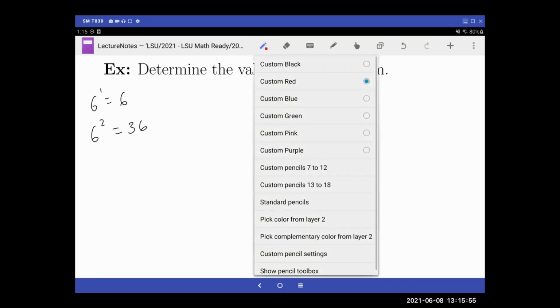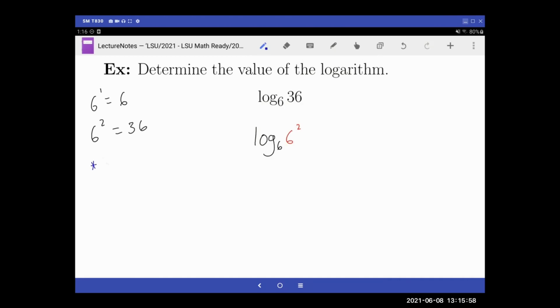Now this is where you can really see the relationship between exponential terms and logarithmic terms. Exponential and logarithmic expressions are what they call inverse operations. You know plenty of inverse operations at this point. You know addition and subtraction. You know multiplication and division. You know raising something to the second power and finding the square root of something. Those are inverse operations. Well, exponential and logarithmic are inverse operations as well.